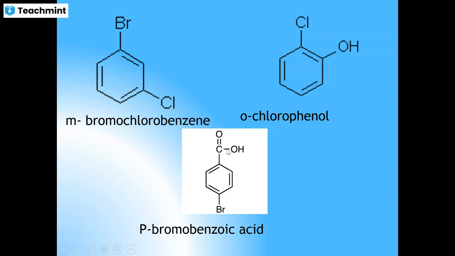Then the third one: a COOH group, a family, is there. So the carboxylic acid family is there, but a common name is also used for that. If a COOH group is present on the benzene ring, that would become benzoic acid. In this case, the COOH group is present at the first position, and with respect to this first carbon, at the fourth carbon a substituent is present, that is bromine. For bromine we can use the prefix bromo. Here first we need to mention the position, that is the para position, then a dash, then the bromo substituent which is present on this benzoic acid. So directly we can give the name to this one as para-bromobenzoic acid.